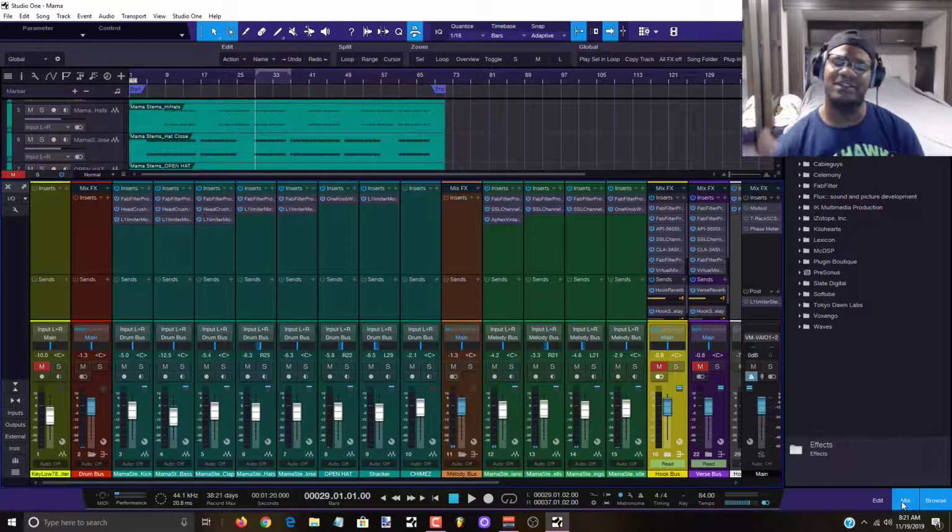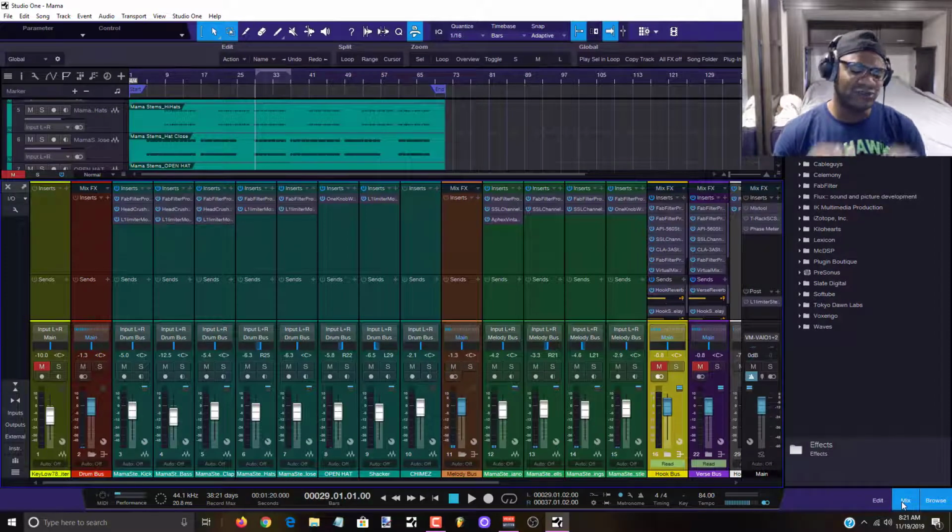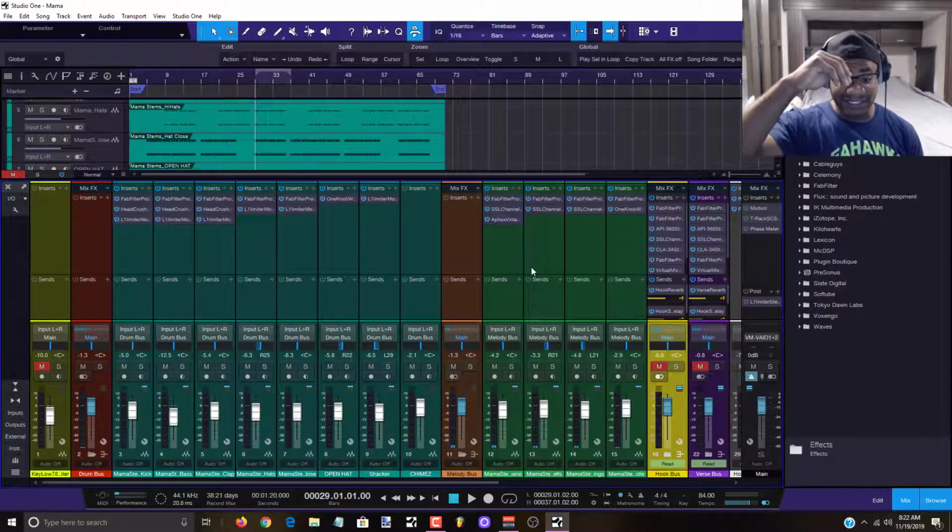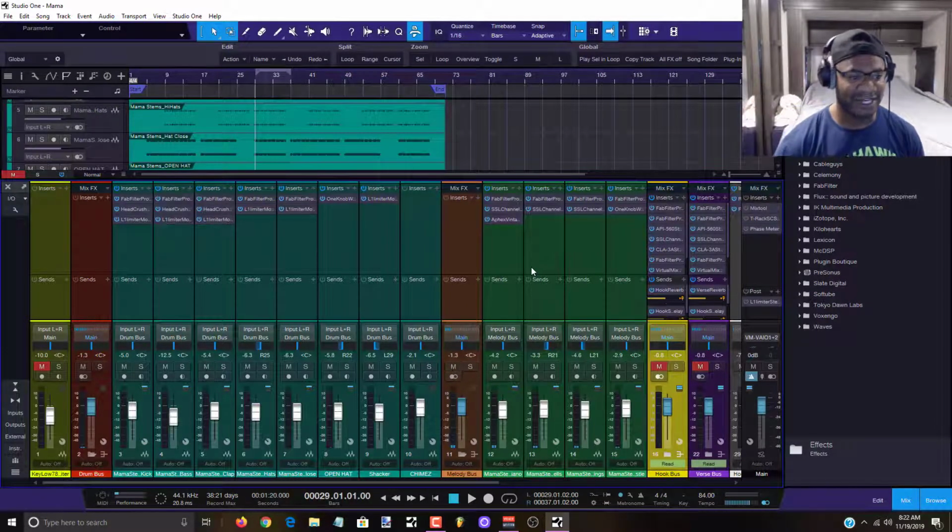Normally I mix inside FL Studio, and then I come in here and just tweak the faders to my liking so my vocals can sit right. But in this particular case, I only had a few instrumental tracks. You can see down here the bass, the claps, not much going on, shakers, chimes, and then I had the main melodies going on right here. So I was like, I could just mix it inside Studio One. My computer would be able to work with it. I had the slower computer at the time, but it still got the job done, and it wasn't cracking or nothing like that. Now I got a fast computer, it's gonna keep up. So let's go over it.